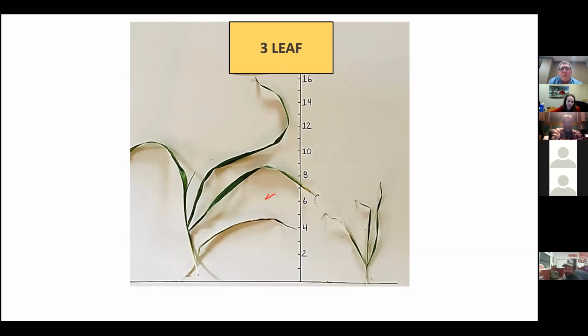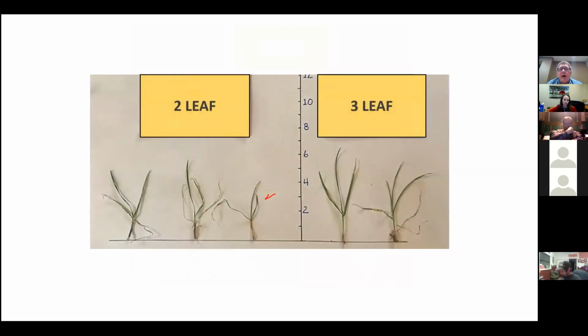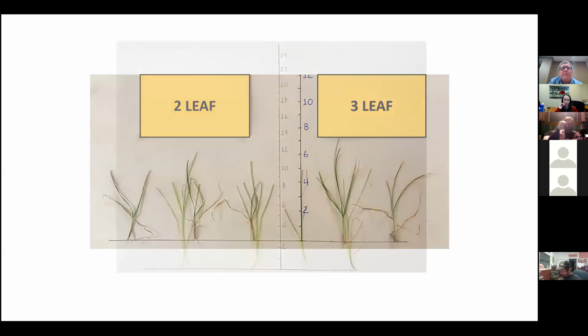So yeah, these are both ready to be grazed. And the one on the right, we could start to address some issues with, again, compaction or fertility, but both are ready to be grazed. If people are grazing bluegrass, the plants on the left have 2 leaves and are not ready to be grazed. The ones on the right have 3 and are ready to be grazed. If you walked out into each of these 2 paddocks, you'd be hard pressed to tell the difference between them. So counting these leaves would make a big difference in the results we got.